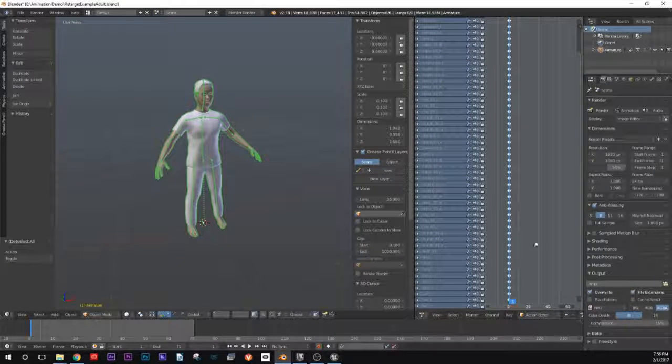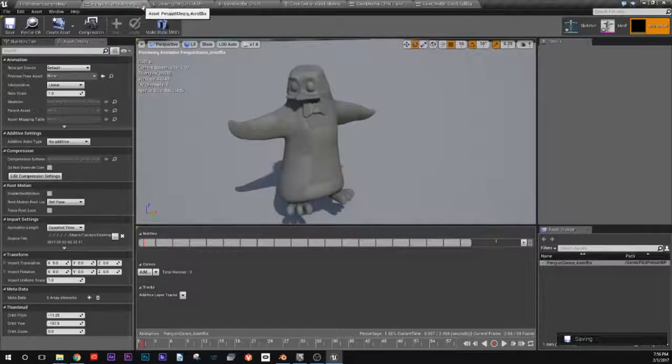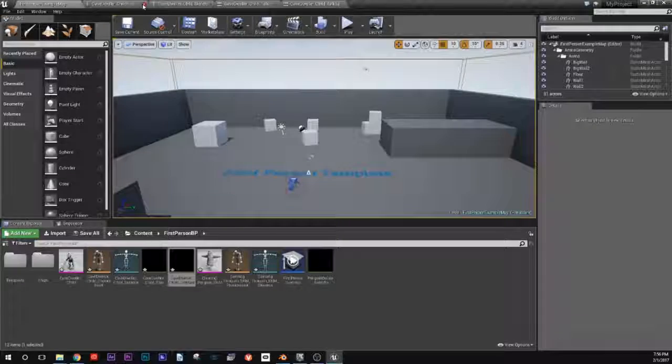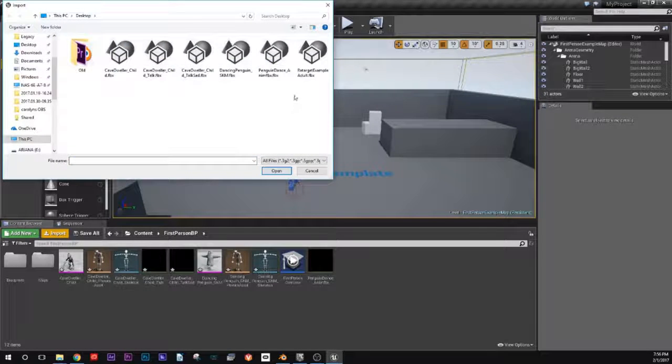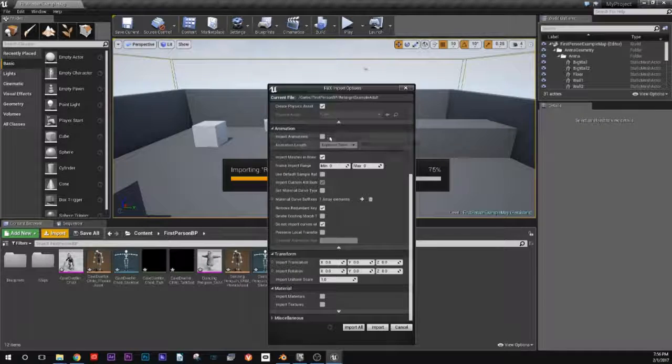I'm gonna go into Unreal real quick, and then we're gonna import him. Let me close out all of this stuff first so that we don't have so many tabs open. We're gonna bring this guy in, and we're just gonna make sure that all of our stuff is in there. I unchecked import animations because he had a lot of animations that time, and I don't want to import them all yet.